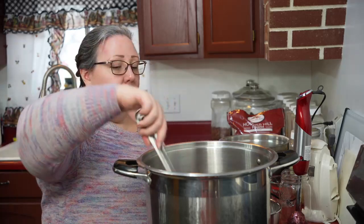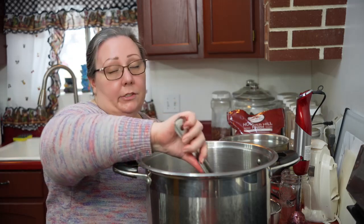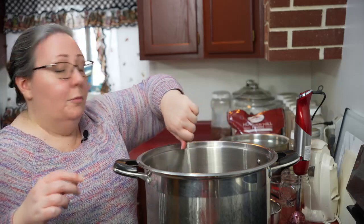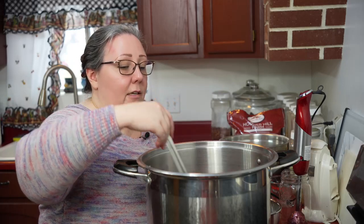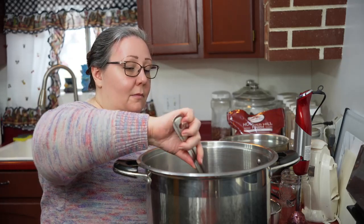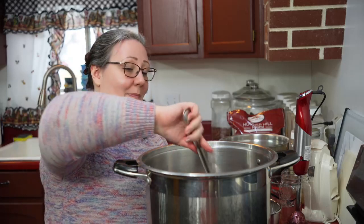We're going to stir that in and bring it back to a boil that I can't stir down. With berry-type jams I get a lot of foam. There are a couple of ways to deal with that. Number one, you can skim the foam off your jam — but I don't do that because I find I end up wasting a lot of jam. Number two, you can decide it doesn't bother you, because truthfully all it does is it just doesn't look very pretty in the jar. Or number three, you can do what I do and add about a tablespoon of butter to your jam — a little bit of butter deals with all of that foam.